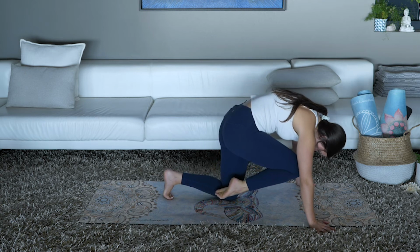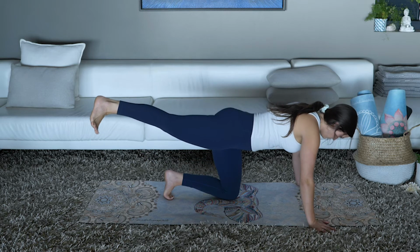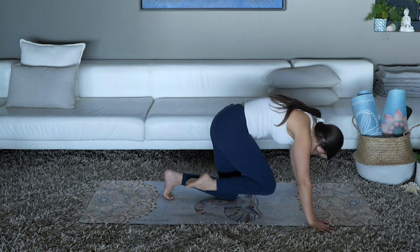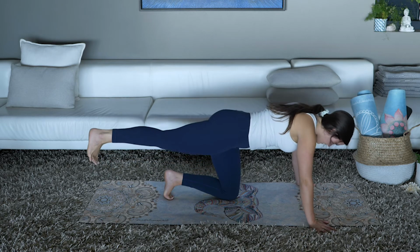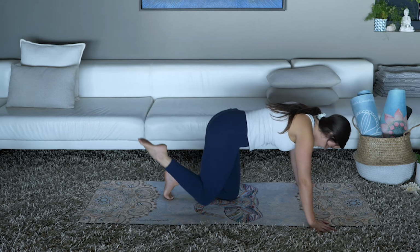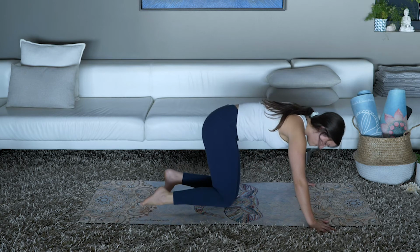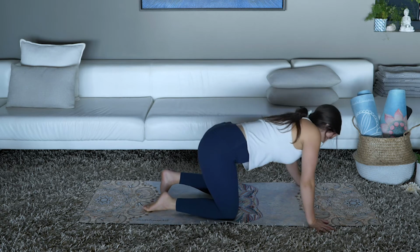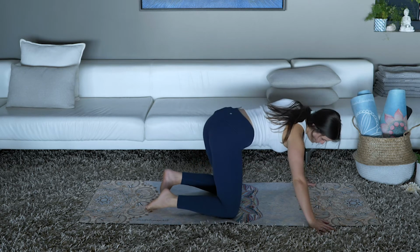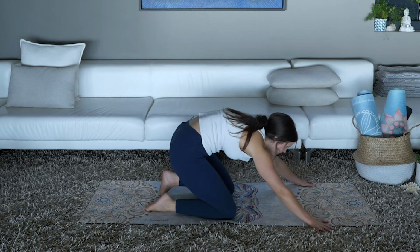Inhale, kick that leg actively behind you. Exhale, round it in. One more, kick it in. Check in with your alignment, adjust where you can, and exhale, knee to nose. And drop it down. Shake it out. By shake it out, I mean veer off course, move in a way your body wants to move.